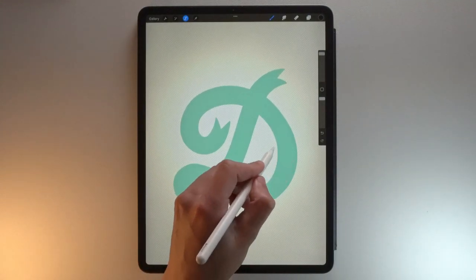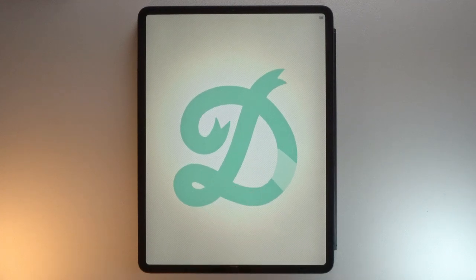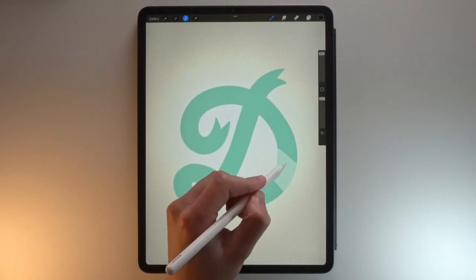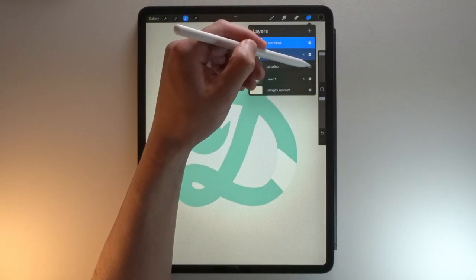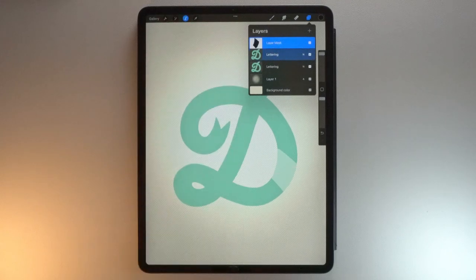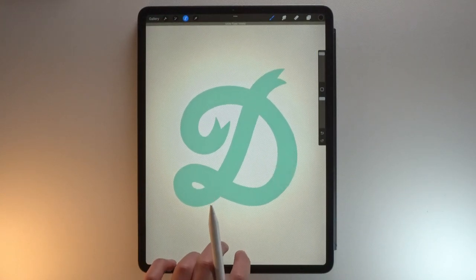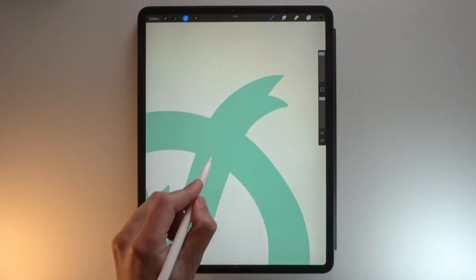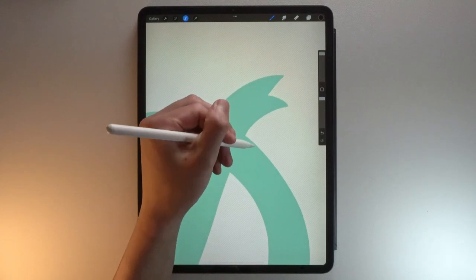Now, when you are using your brush, you are hiding the shape of your letter. You can still see the shape because we have left another version just below it with a lower opacity. For this part at the top, we want this line to be above this one. So use your brush like this.